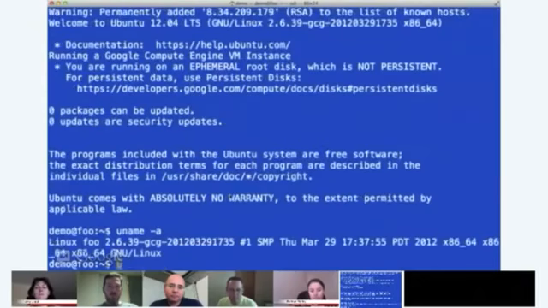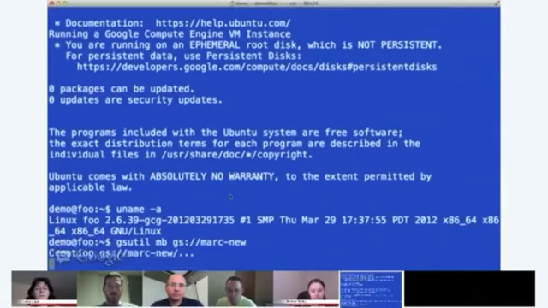So here I am logged into my foo, my new VM. And because of the fact that I gave it that scope, I now have full access to gcutil and gsutil. So I can say gsutil mb, make a bucket, gs://mark-new.